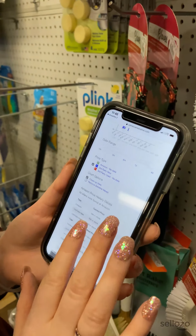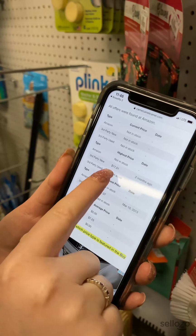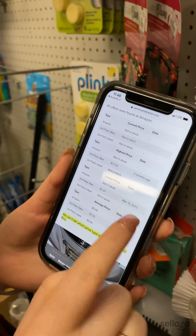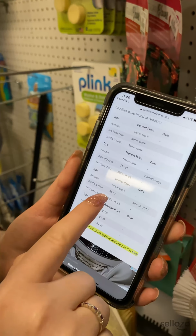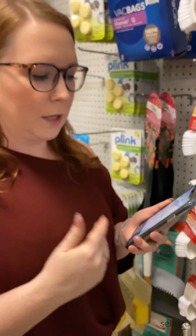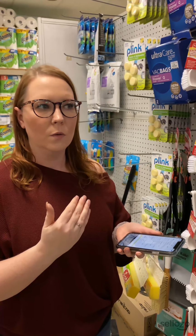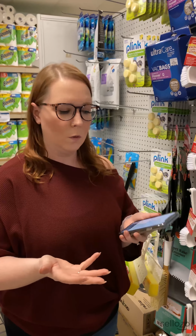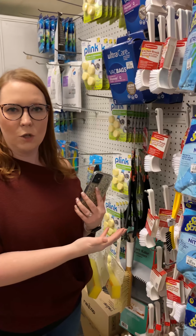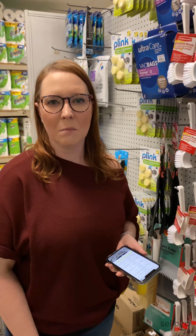But then if you scroll down even further, you can see that someone sold it two months ago for $17.01. But you can also see that back in March of 2013, which is considerably longer ago, they were selling it for $1.07. So this is something to consider, looking at your history on Amazon through something like Camel, to make a determination for you and your business goals. I'm personally not going to buy these brushes just because I feel like it's a little bit too much of a risk, but somebody else who is more of a risk taker might want to buy it.